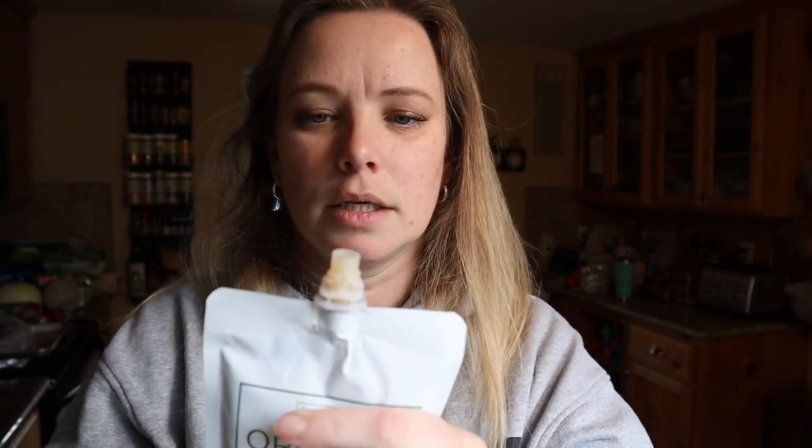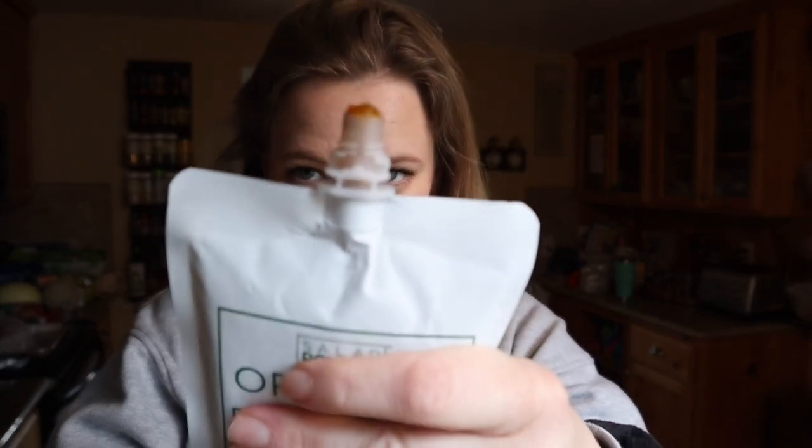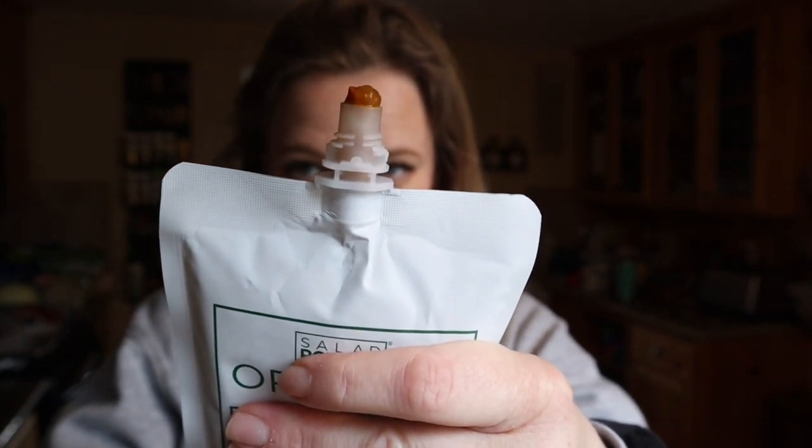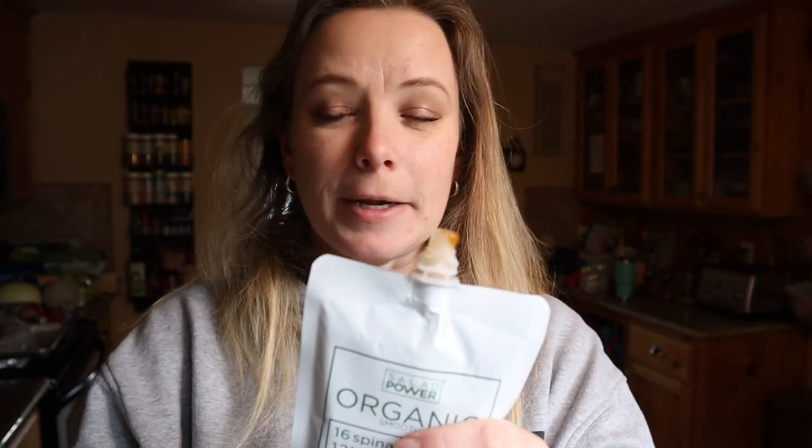Okay — ooh, it's like a brown color. So it looks kind of like a brown applesauce. It's actually good. It's not sweet — I'm not going to tell you it's sweet — but it tastes natural. It doesn't taste gross. I could definitely take this on the go and feel like I had a really healthy snack. Got all of these vitamins and minerals from these great vegetables, and I know it's all organic.